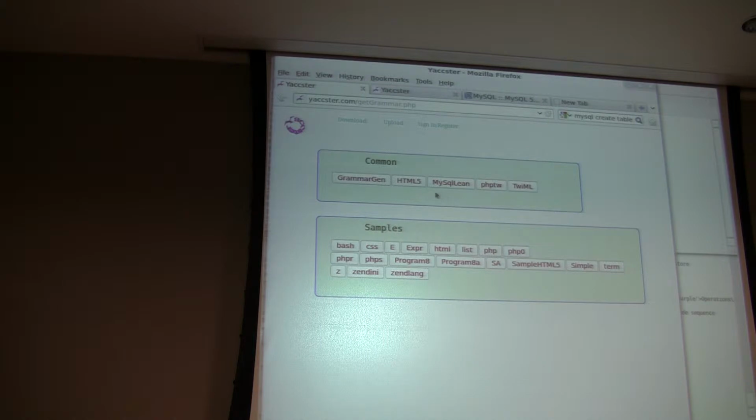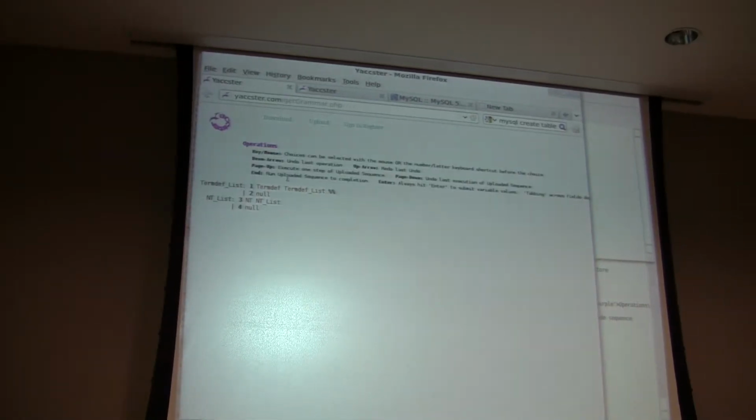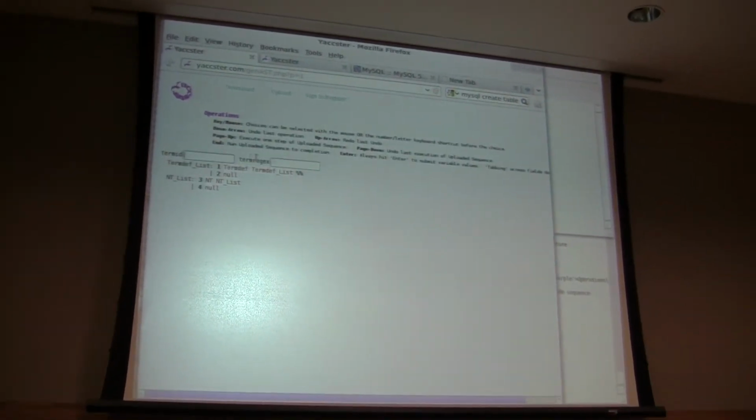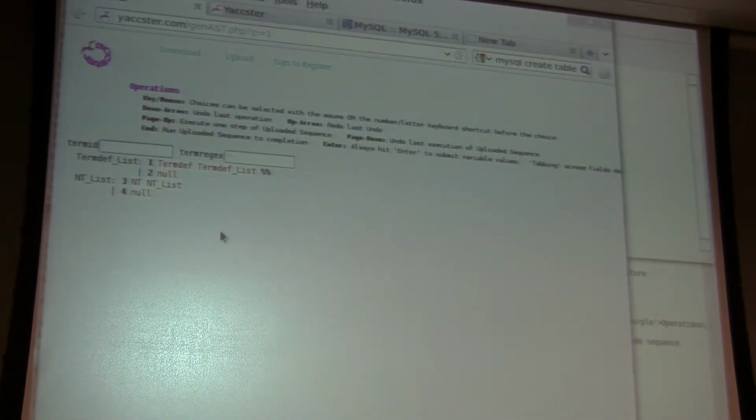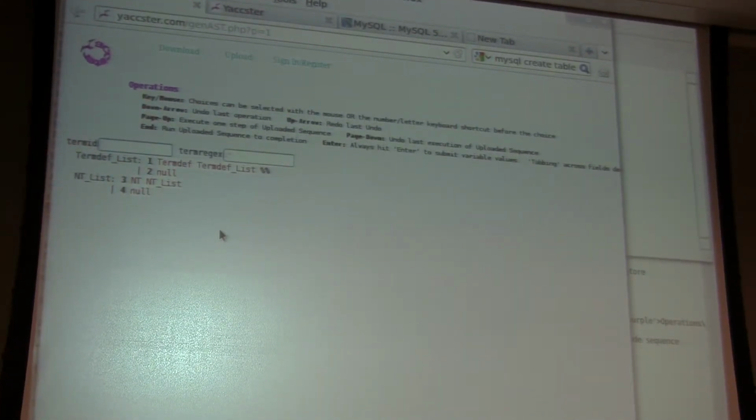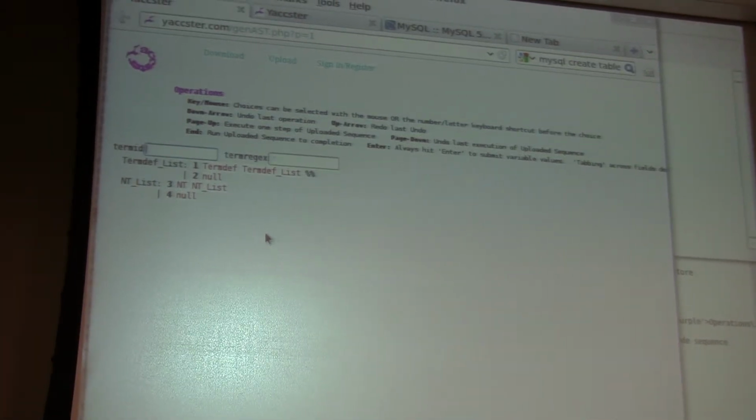Oh, and HTML5. I did one. If you want to generate a grammar, the syntax for generating a grammar is here. So your terminal definition list will basically walk you through the syntax for generating a grammar. Oh, so you use it to generate its own stuff. You can use generate to generate its own grammars. That's pretty cool. Yeah, so that you're guaranteed to be syntax error free when you do that. Then you can upload that grammar and start working with it as a template.